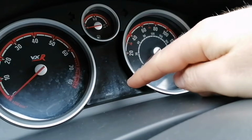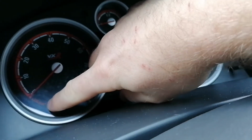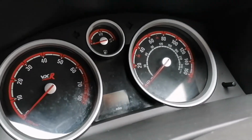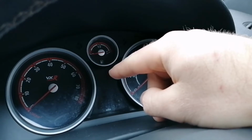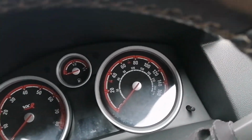But can you see how it looks like it's got water spots all over here and all over here? And there's actually this bit here which is really light scratching. And you can see it comes all the way up here. It's not so much on the fuel gauge, but it's just a mess, and I've tried polishing it and it just doesn't work. It doesn't even cover it up. No matter what I've tried to do to it, it won't work.